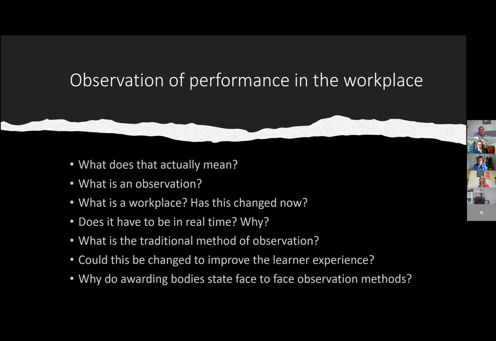So if someone's going to come and observe me in my workplace face to face, how are any of us as assessors going to get the ability to go into someone's house? We're not. Duty of care, evaluation of risk, we shouldn't be there. So we have to find a change now.